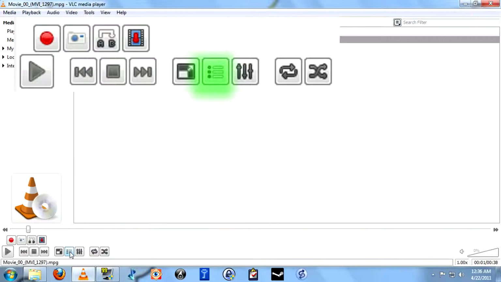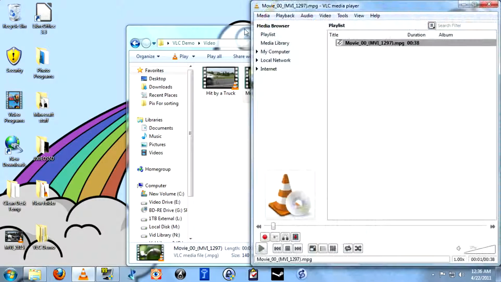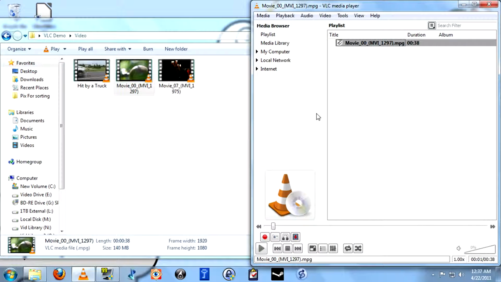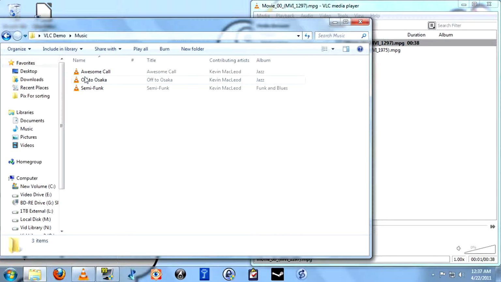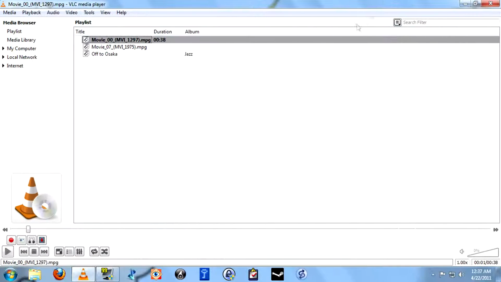Playlist is here. Working with playlists in VLC is very simple. If you want to add something to the playlist, simply drag it onto the line and it's added. You can add all video, all music, or any combination there too. If I push play now, it will play this track first, then this one, and then this one. If I want those to play randomly, I simply click this button here, and as long as it is depressed, the tracks will continue to play randomly.